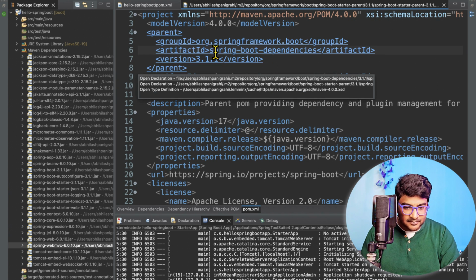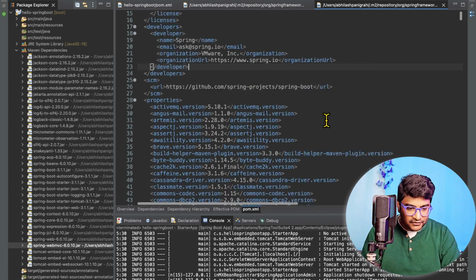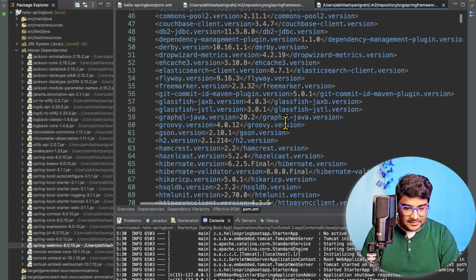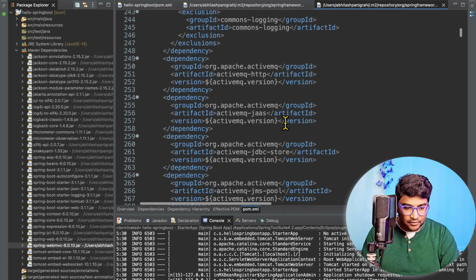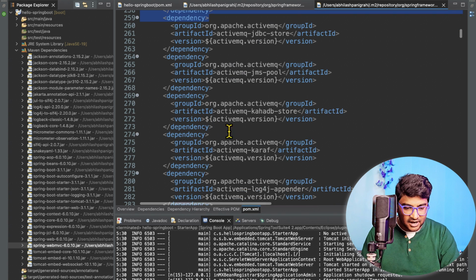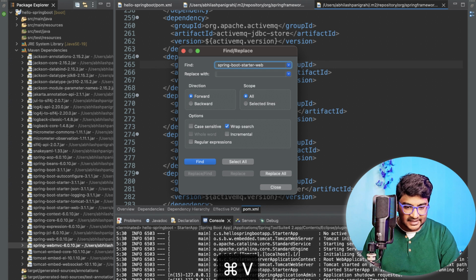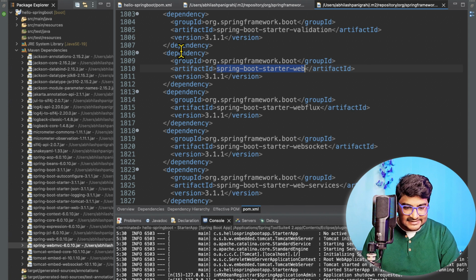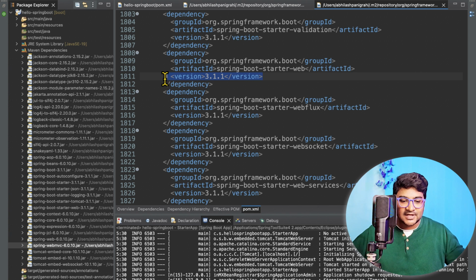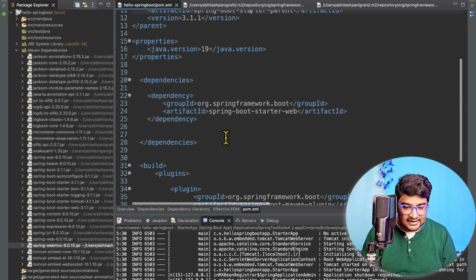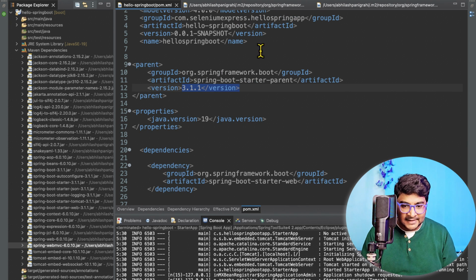Go to the parent of Spring Boot Starter parent, and now here all the versions are getting managed inside the properties. If you scroll down, you can see all the different dependencies over here. So right here, do a Control F and paste your dependency name that we have copied from there, which is Spring Boot Starter Web. Let me do a find, and you can see over here, there is an exact match, Spring Boot Starter Web. And what is the version mentioned over here? 3.1.1. So the Spring Boot Starter parent is internally managing the version. Here we didn't put any version for our Spring Boot Starter Web, but internally it is using this version only, 3.1.1. And this is the proof of that.